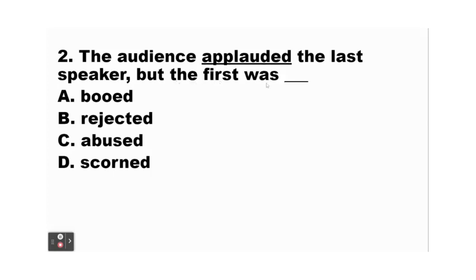But then the opposite is what is required. When the audience, a group of people listening to someone, applaud, either they are clapping or they are making some very positive noises or gestures to show that they appreciate the speaker. But then the opposite is booed. The audience applauded the last speaker, but the first was booed. So the correct answer is A, booed.